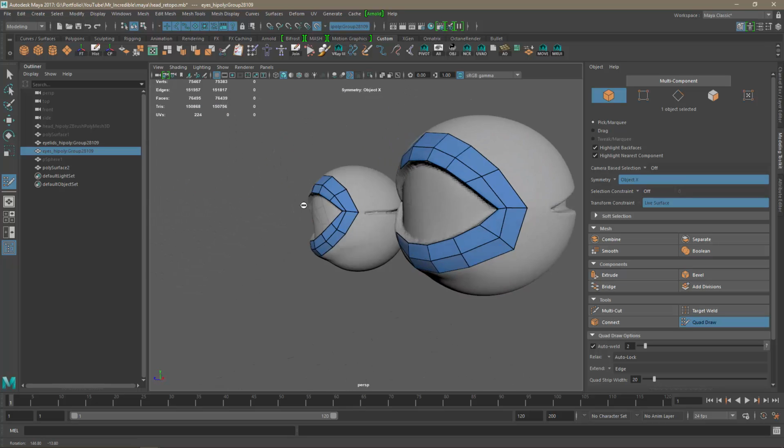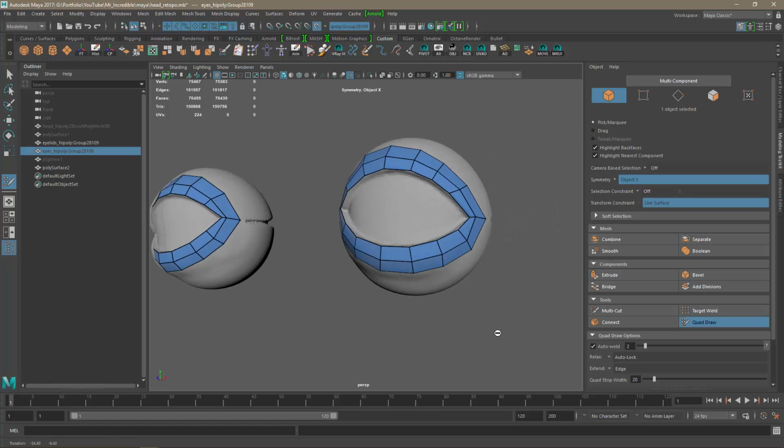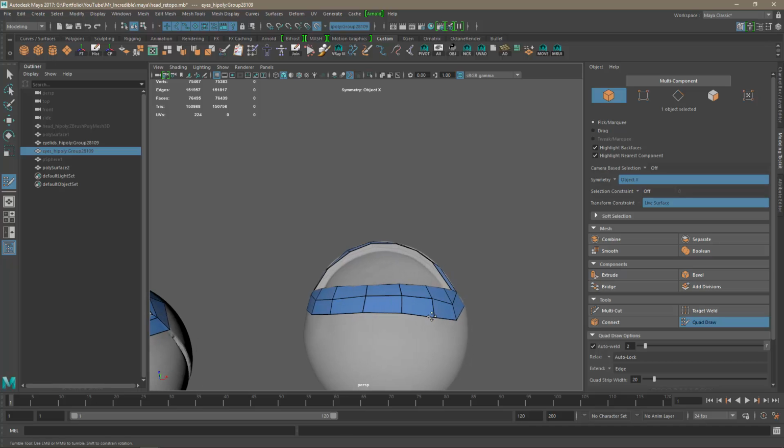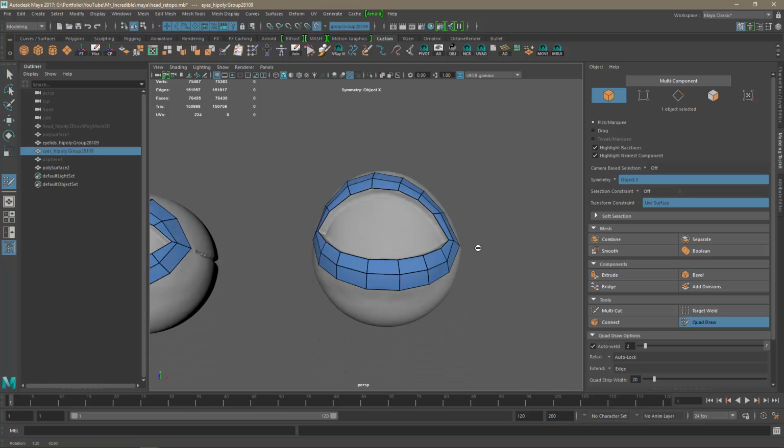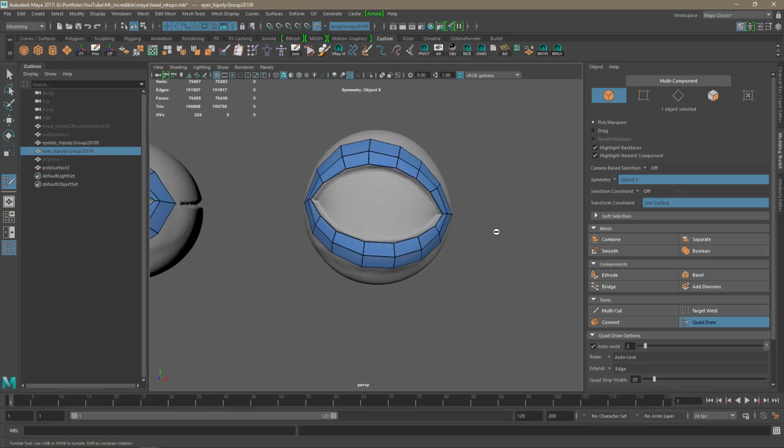I think this will do. Something like that. Maybe a little bit more inside. This is gonna go inside the other mesh, so I'm not too concerned about it.